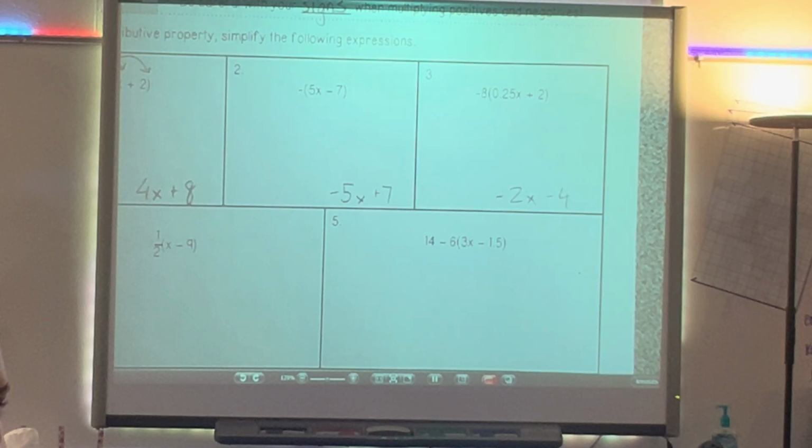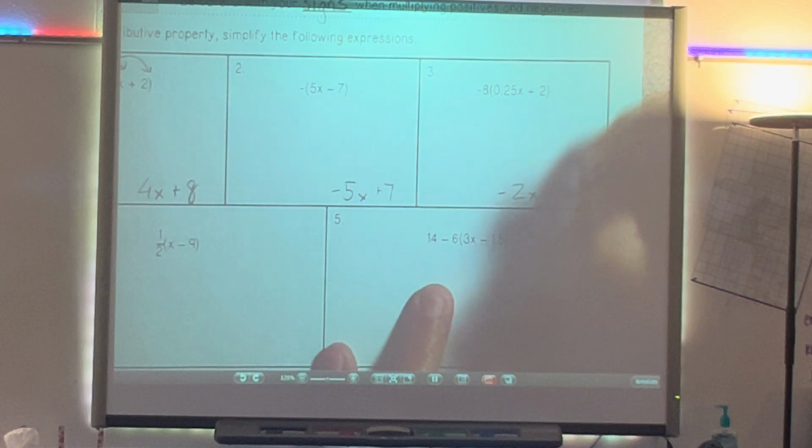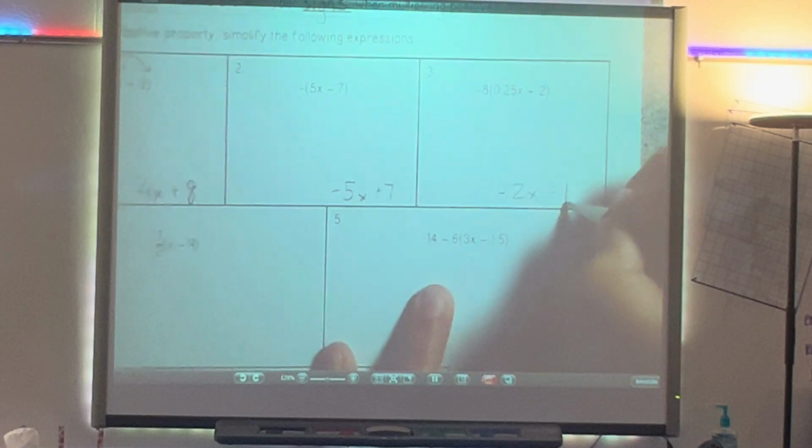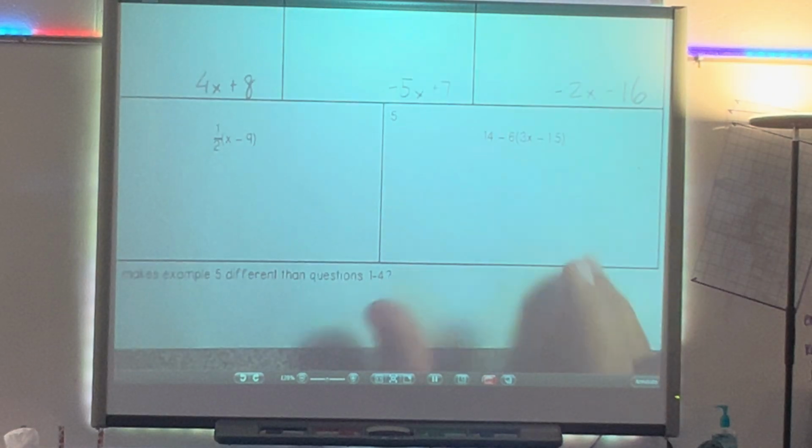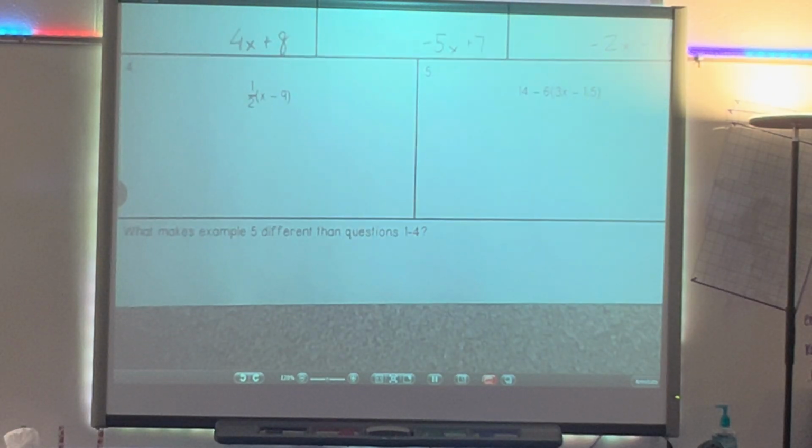Primarily, we give you a calculator to make things a little bit faster and to make it where you can graph things and look at them. The add, subtract, multiply, and divide, you shouldn't necessarily need a calculator for that all the time. Some things, yes. But negative 8 times 2, that's negative 16. Even 0.25 is the same thing as 1/4, which means the same thing as negative 8 divided by 4, which is negative 2. We okay there? You need to make sure you can do some things without a calculator.